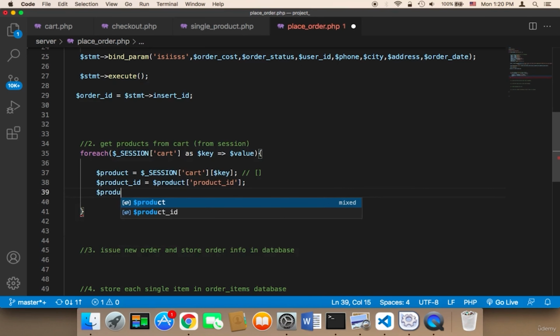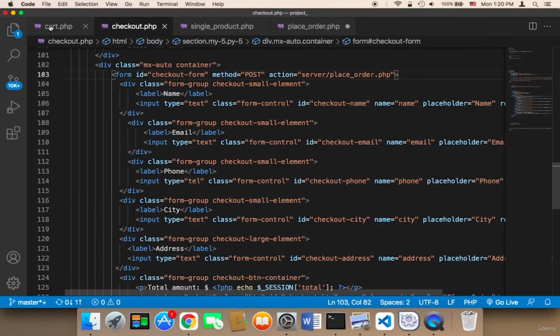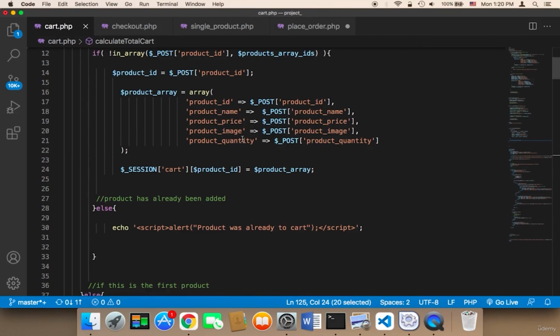I'm going to say product name, and again the key for the name is name, price, image, quantity.